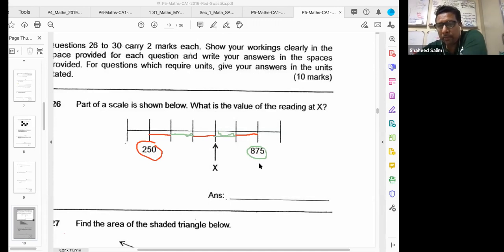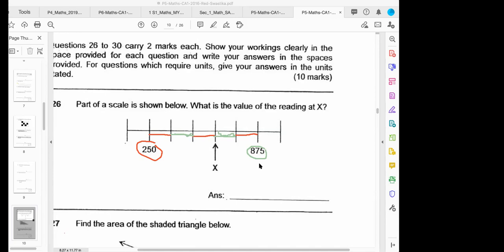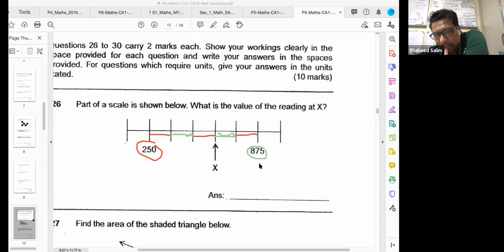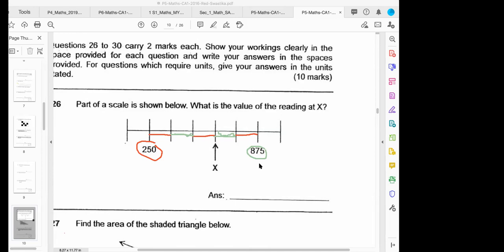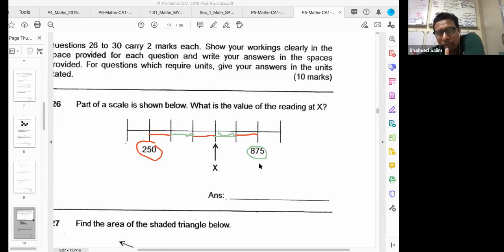Nayumi, are you there? Paging for Nayumi. Are you around, Miss Nayumi? Are you still active? Yes. You know what to do. Take step one. Bigger number minus smaller number, 875 minus 250, and you'll get your answer. And then count the number of parts. How many parts are there, Miss Nayumi? Is there 3 parts, 4 parts, 8 parts, or 11 parts? Or none of the above? What's the correct number of parts? 5 parts. Good.